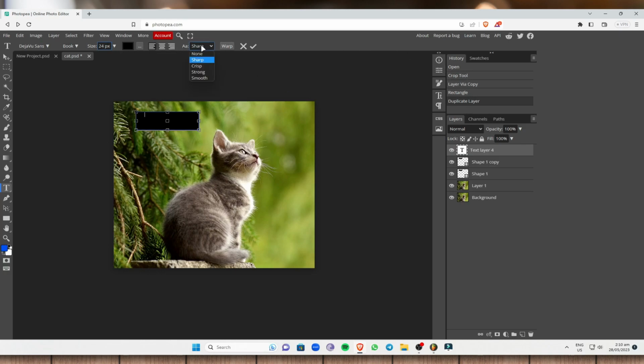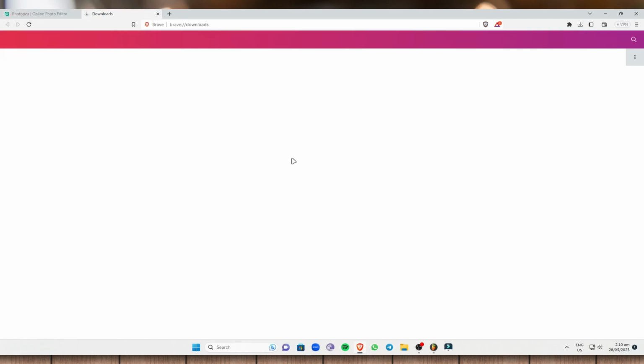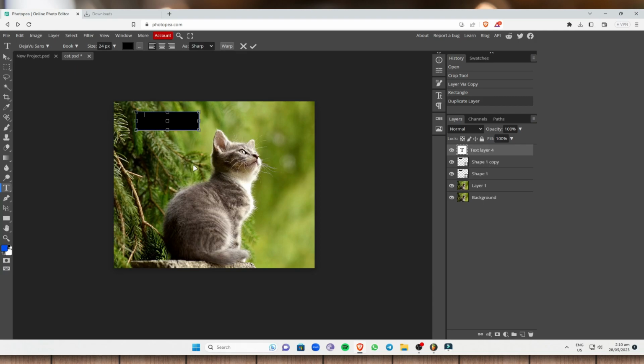You can edit the sharpness of the font right about there. And next, if you want to add another layer, just hit Ctrl J right about there. Oops, sorry. Or you can actually click on this new layer right about here.